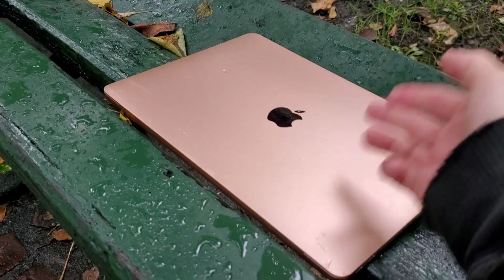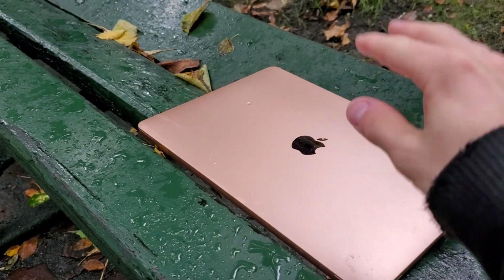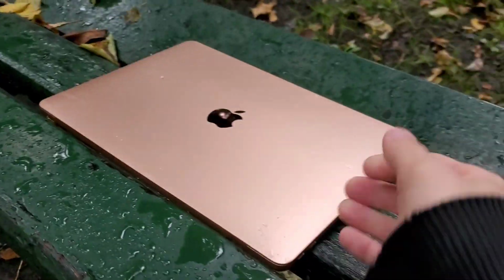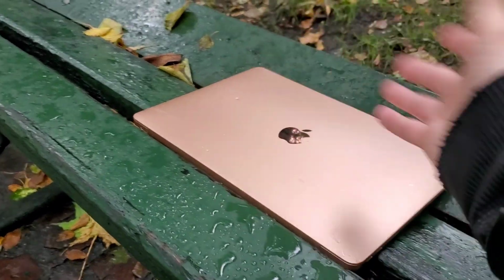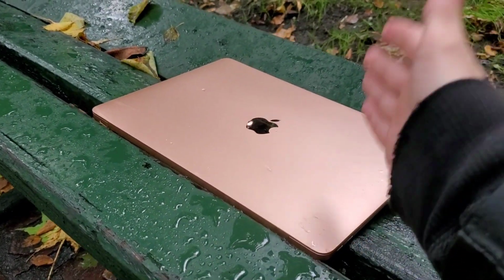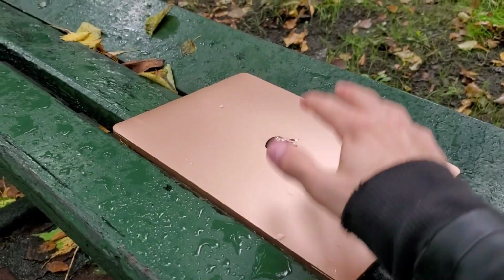I'm not sure how long I can stay in a particular place, so I need something that can last forever, and this does, because this isn't using an Intel chip. This is using what is essentially a phone CPU, and it is incredibly efficient. As a perk, it also has USB Type-C, so I can charge it with a battery pack or my phone or a tablet. This thing can go forever. It's also definitely powerful enough to run all of the software that I need, from Android Studio to all of my emulators. It's ridiculous how efficient this CPU is, and it's only $800. I love this machine so much.